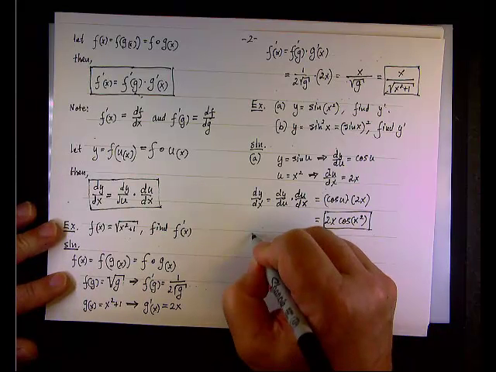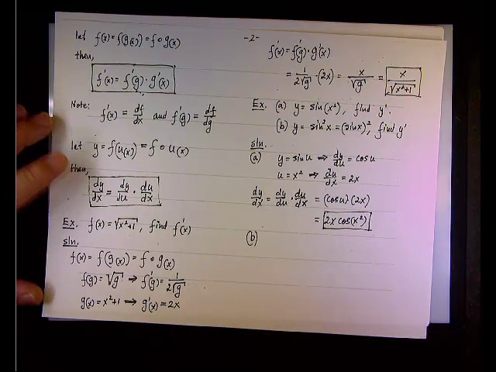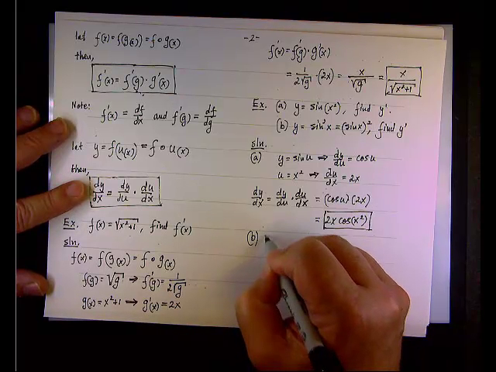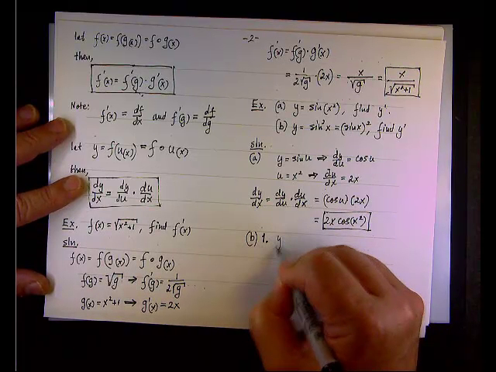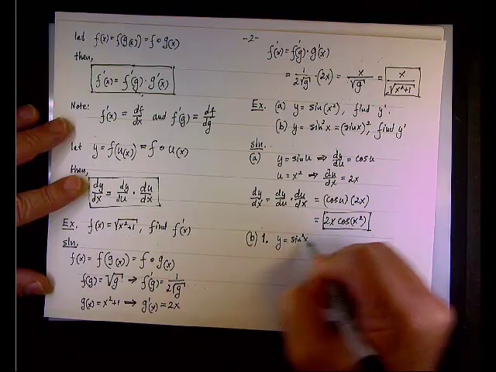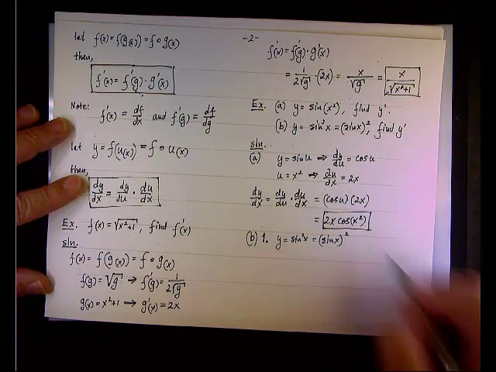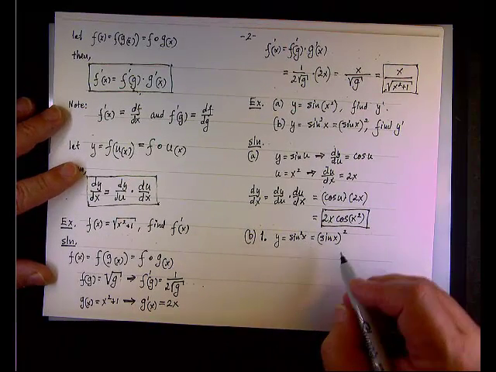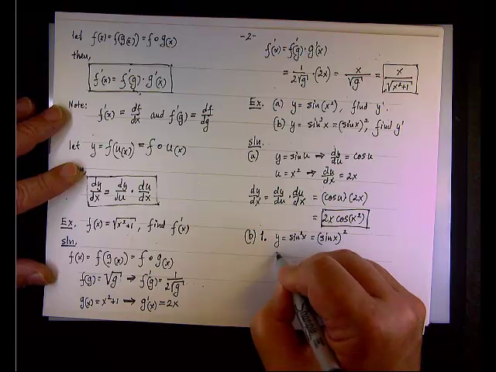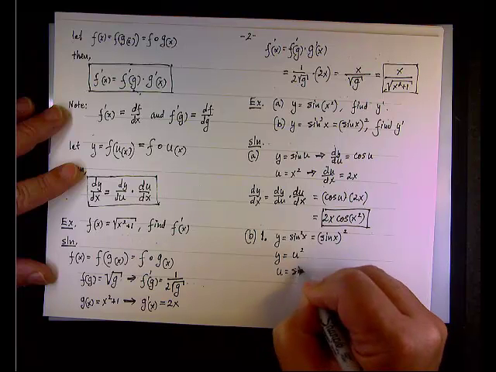Part B, we're going to do it in two different ways. We're going to do first the chain rule, and then we'll do the product rule. So part B in first solution. Okay, y equals sine, and we'll write it like so, sine squared. So as far as u is concerned, if we want to write it as a composition, we're going to say that y as a function of u will be simply u squared, where u is the sine of x.